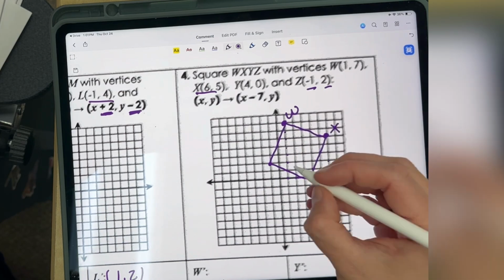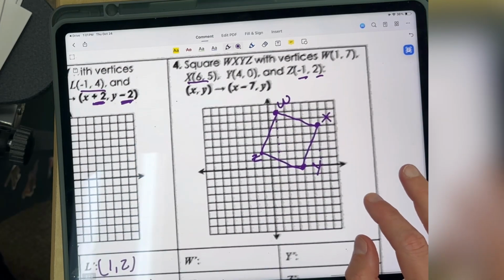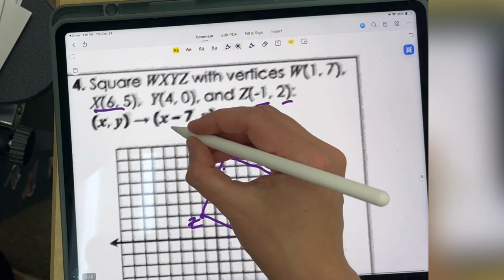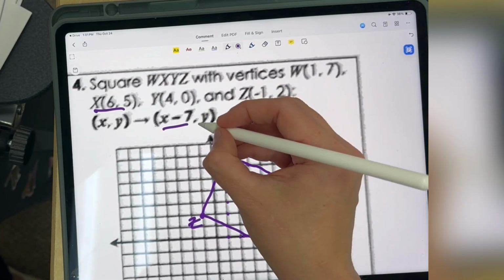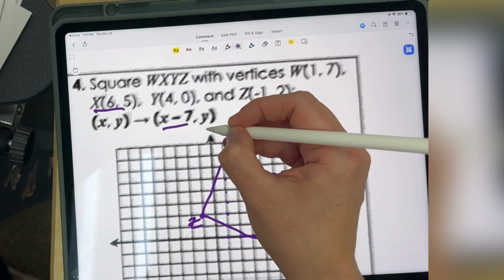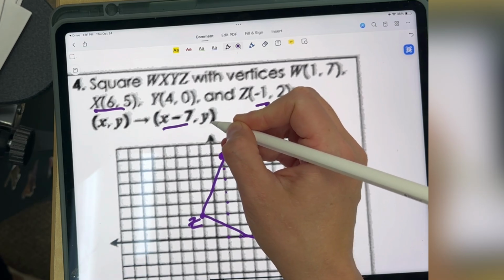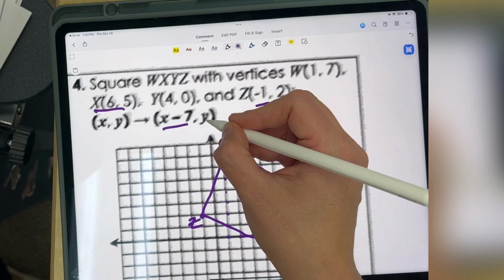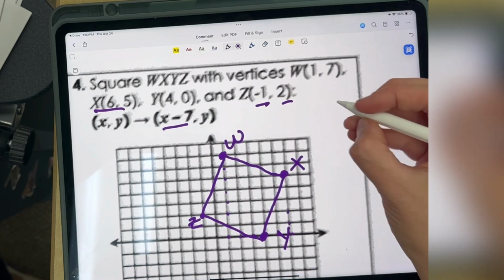And that was our Z value. Okay, why did I want to do this one with y'all? So X is easy. For every X, you're going to subtract 7. But what does it say for Y? Y doesn't have a plus. It doesn't have a minus. If it has neither one of those things, you are going to keep your Y value the same. You're not going to add anything. You're not going to subtract anything.